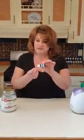I add my essential oil. Well, I would add my essential oil to this side. I'd add my essential oil. And then how do you get the carrier oil in this little side and invert it and put it on and not dump it all over? So that's a challenge for some people. So this is an easy way to do that.